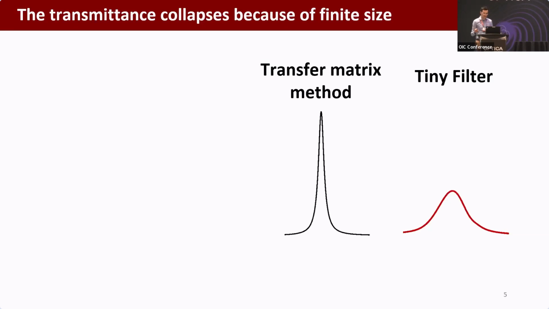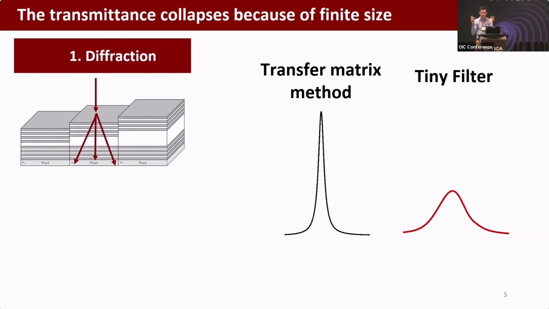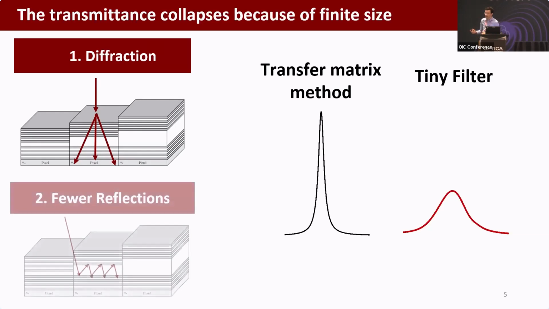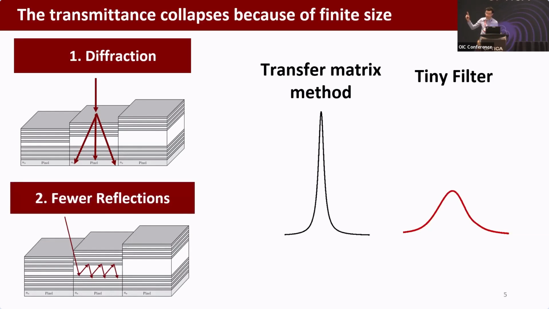There are two main reasons for this. One is diffraction, because we're getting small apertures on top of the filters, which increases the diffraction angle. So we basically have an averaging out of many filters, just like a focused beam. The second reason, which actually becomes important before diffraction and is the main cause of this curve, is that we now have a finite filter. At oblique incidence, there's only a small number of bounces before you reach the edge. So you can never reach a high quality resonance anymore because you can't have many bounces in your filter. That's what makes this curve collapse quite quickly.